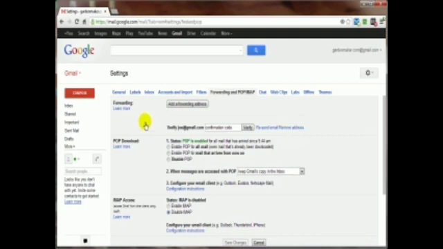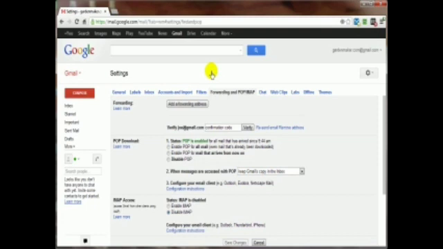So once you've confirmed that by clicking on the link that was sent to that email address, then all of the incoming email to this particular Gmail account will now be sent to that email account. Doesn't have to be Gmail. It can be any email account that you own. Now, why would you want to have your emails forwarded? Well, several different reasons.